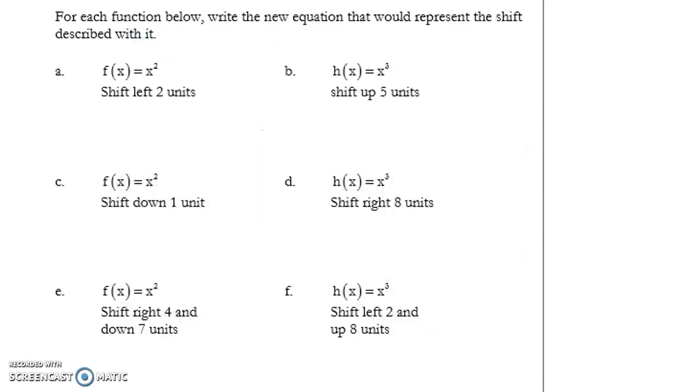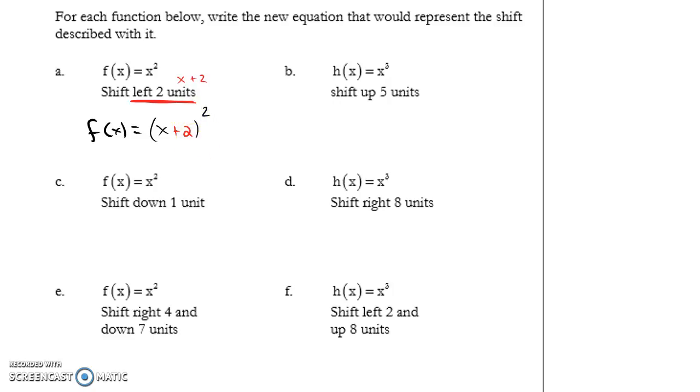So the last type of problem we want to review in this particular video is actually writing new equations. If I want to shift the graph left 2 units, since it's left or right, it's going directly to my x, not to the f of x, and left means I'm going to add 2. So I write my new function, f of x, and here's the trick here. I am adding to x only. So it's going to be x plus 2, but since I'm doing it to x, I square on the outside.